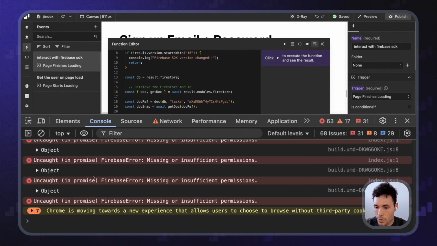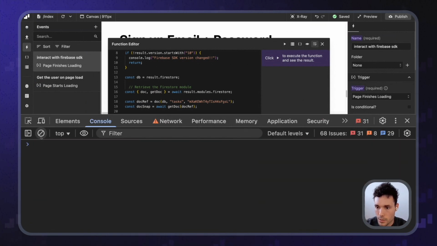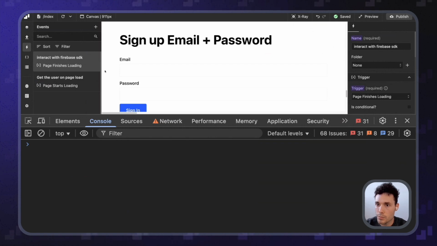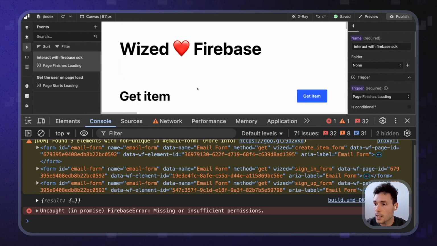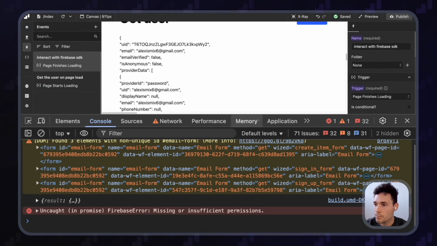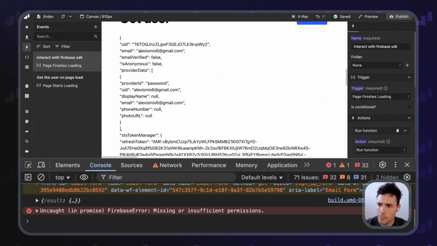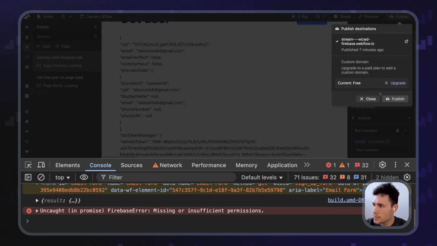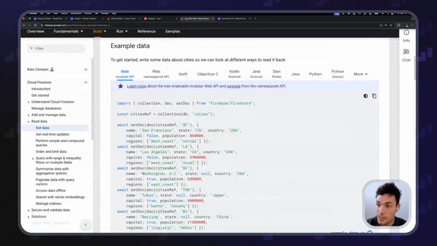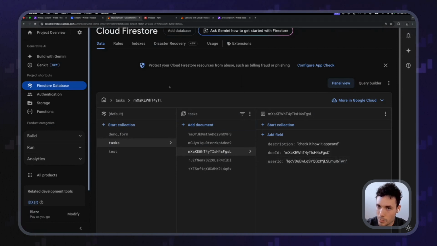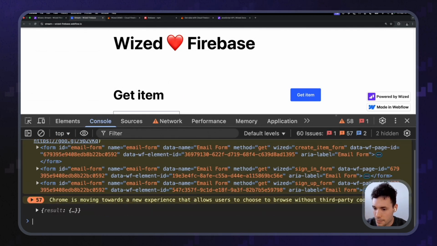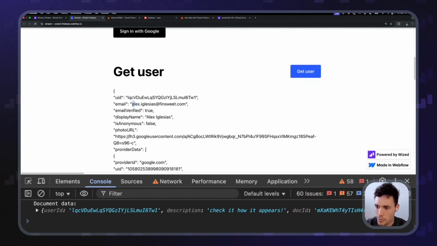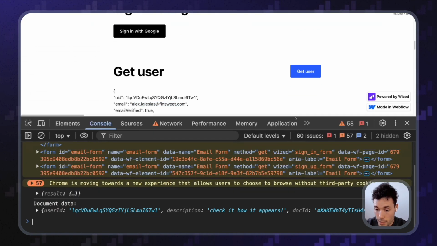So actually, we can already check this. If I open my console, we should see it. Let's close it, and let's reload. And well, yes, because here we are not logged in right now. Actually, yes, we are, but I'm logged in with my personal email. So let's change that, because this task is tied to my FinSuite email, not my personal email. So here I know that on the live side, I am logged in using my FinSuite email. Good. Which means that I can get the document data.